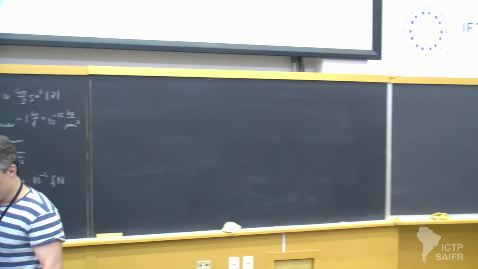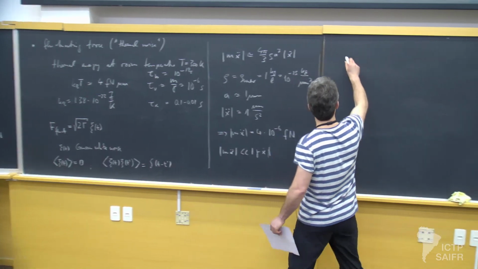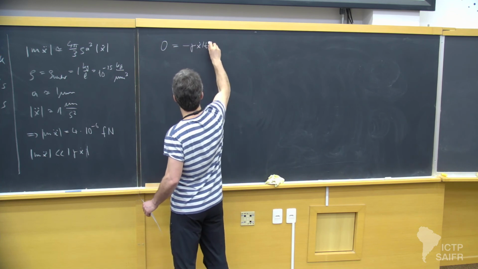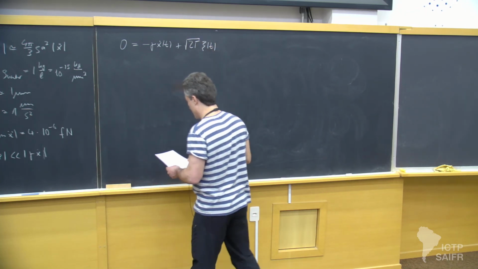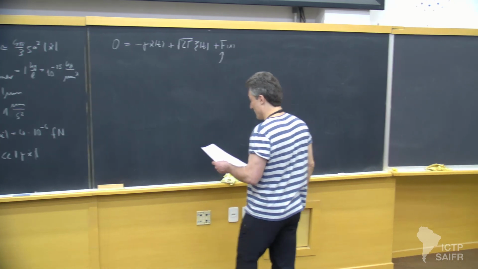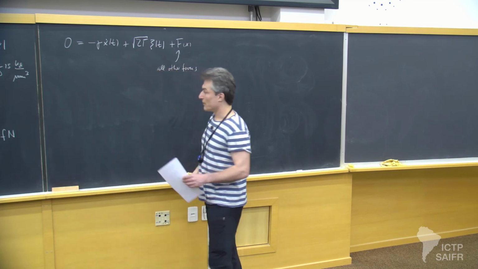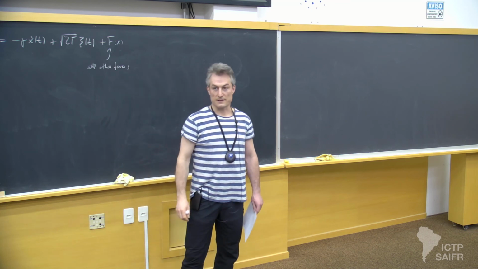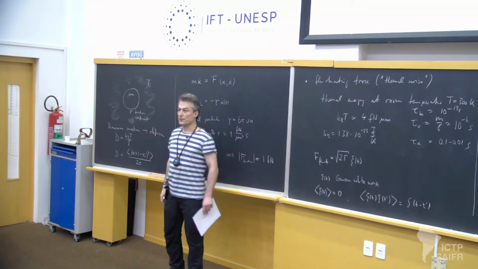Okay? So if we summarize these, we can put the left-hand side basically to 0, the inertial forces, and on the right-hand side we add up what we found so far, minus gamma x dot of t, the friction, plus square root 2 gamma psi of t, this noise thing, and then I can add a force F of x, which collects all other forces, which are not related to the aqueous solution. Okay, like external potentials, maybe interaction potentials, or things like that. So these are forces which have nothing to do with the solution the particle is suspended in.